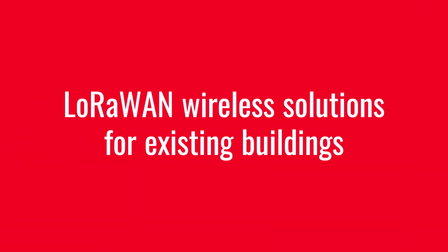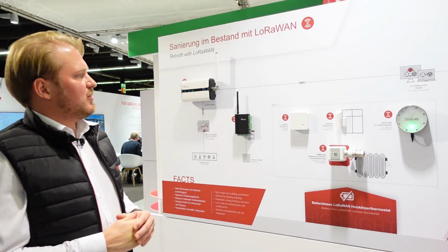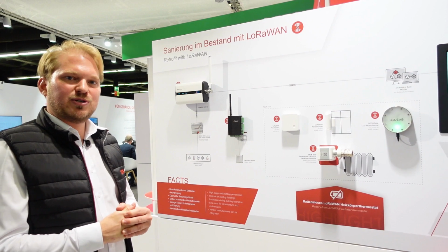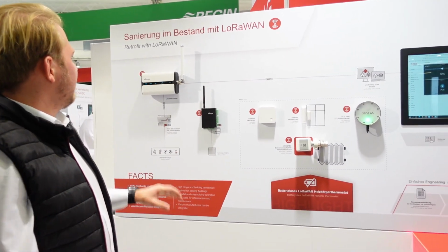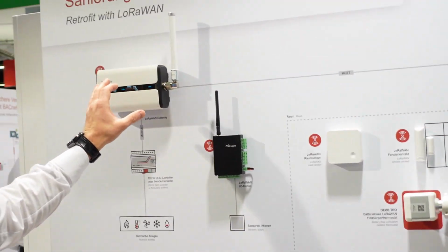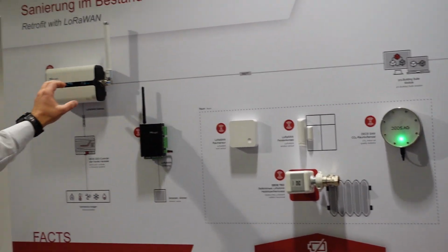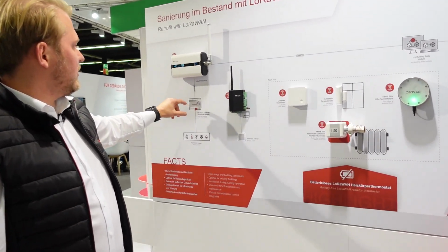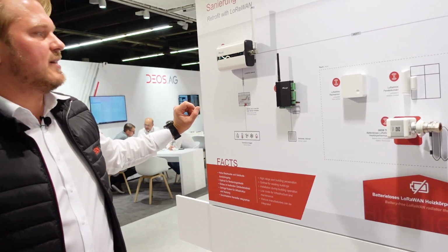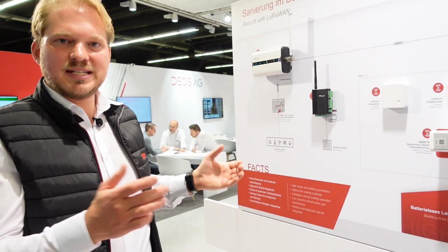Previously, we talked about our IoT platform, our Pro Building Suite. Here we have developed specific use cases for retrofit projects through our LoRaWAN solutions. In this case, we have our LoRaWAN gateway, which can communicate over MQTT, again, with our Pro Building Suite. Furthermore, on our gateway we have developed a Modbus interface so that we can talk to DDC controllers which are installed on site. This can be either the platform or the controller, or both at the same time.